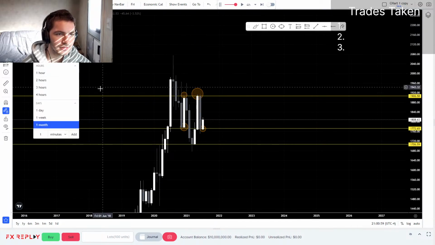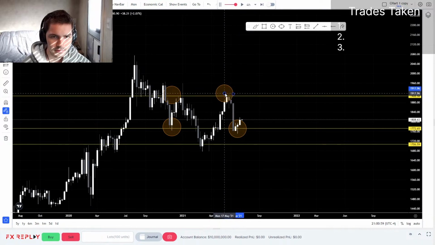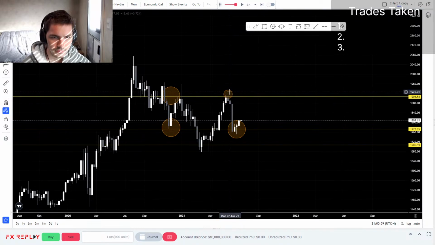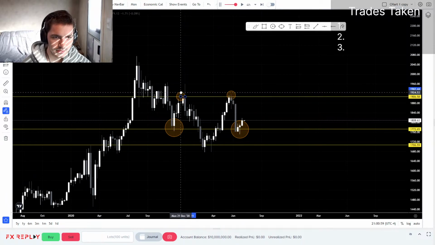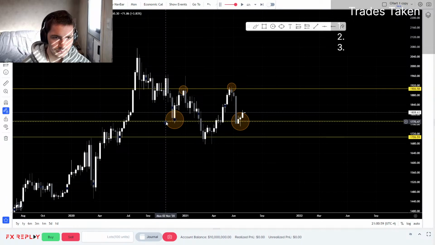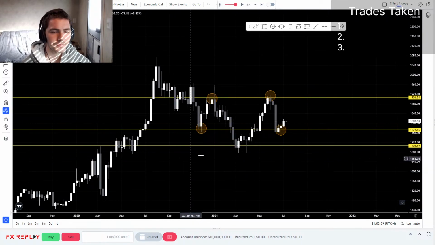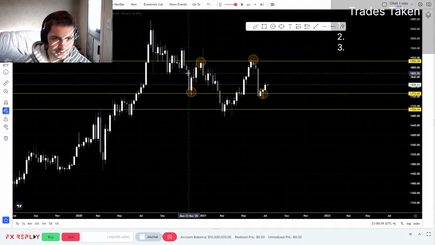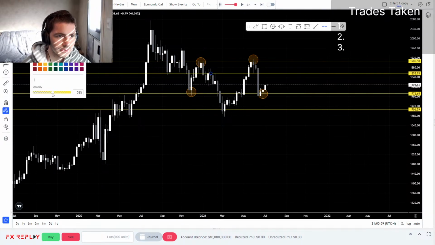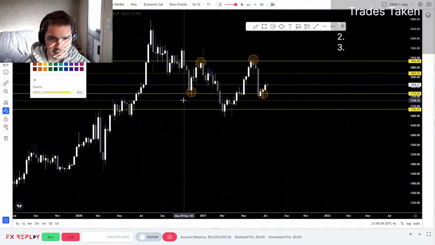And then let's go down to weekly. I'm going to make these smaller. That way they're not such an eyesore. I don't care about those ones. And then for weekly, I'm going to do also yellow, but I'm going to make it a little lighter. I guess darker, but less transparent, or more transparent.